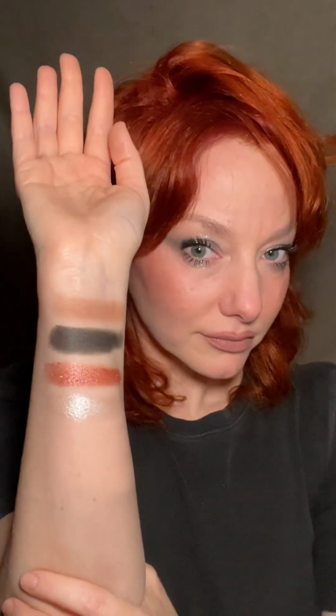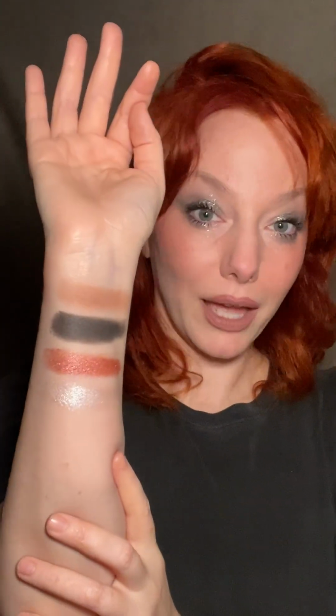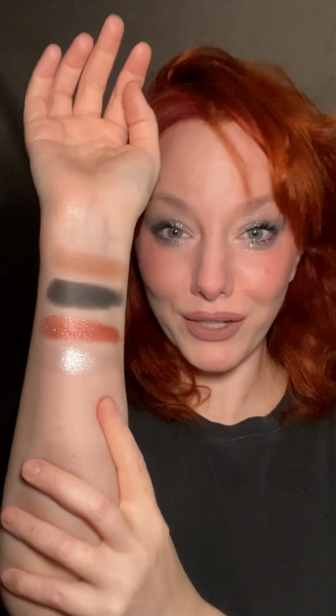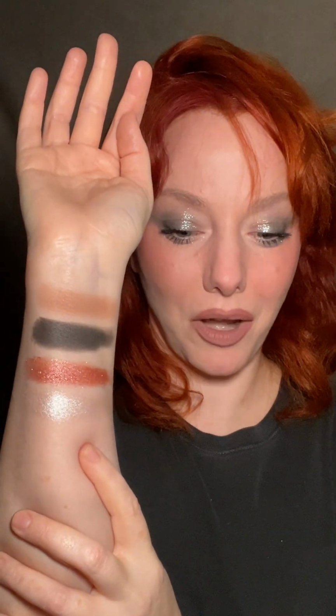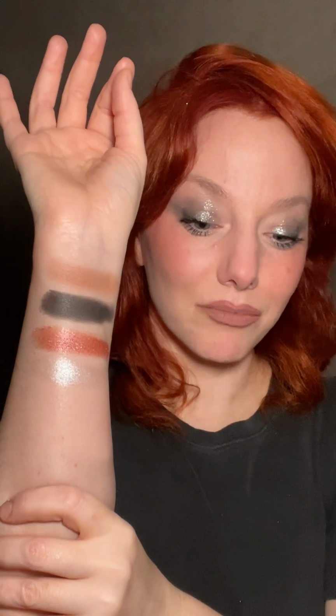It's like the ultimate beauty to me. The way these colors are laid out, the formulas, it's evoking more than I can put into words. So I hope you're getting that impression too. If you have this palette, does it make you feel that? I don't care if it doesn't make you feel that way, because this is my experience, and I'm clearly living right now. But it would be cool to hear if any of you also are having this experience with this palette. I'm sure if not this palette, something else has made you feel this way, and I think that's why we love makeup so much. Let's move on.